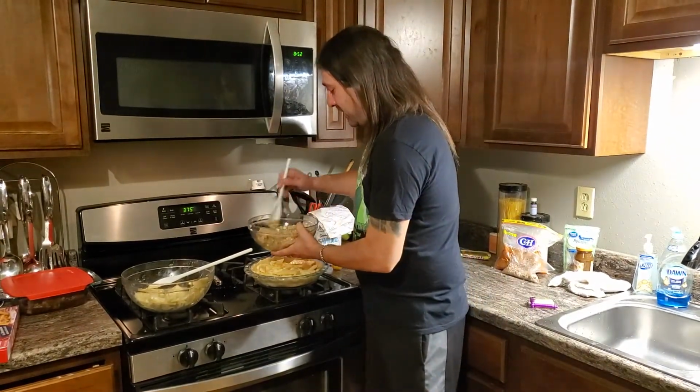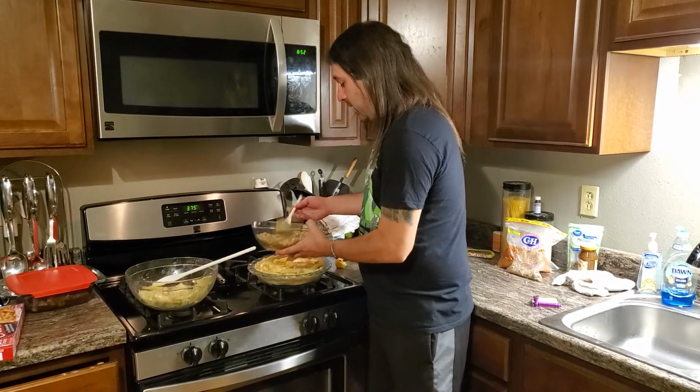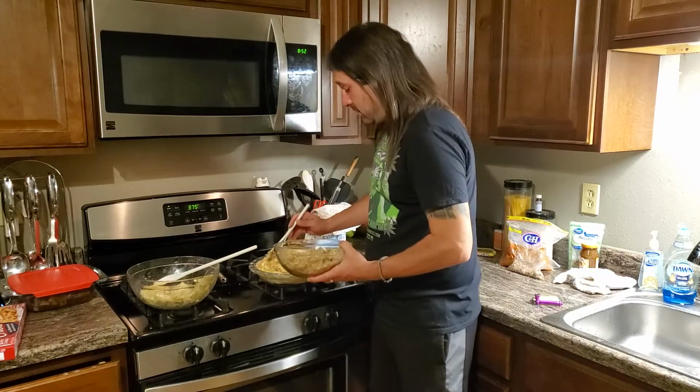Now we're just going to take our topping that we just mixed together, and we're going to just kind of create a top layer.